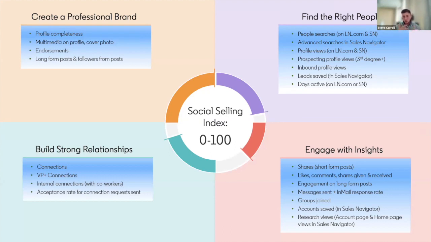So for me, what I try and do is build out a calendar or a cadence of what activity I want to do on LinkedIn. When I'm posting content, a really important rule is the 70-20-10 rule. So 70% of what you post should be interesting topics that are relevant to your prospects. You're not talking about your business. You're not trying to sell to them. You're trying to engage them with content that they will be interested in. So that's the first rule.